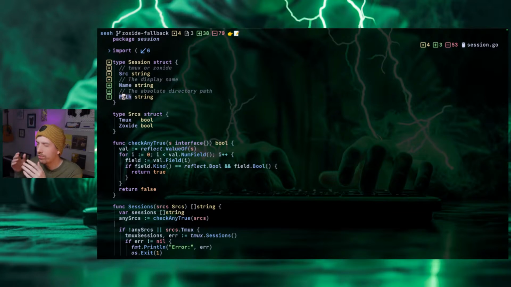And then when I receive it, I can say, is this session a type of this? Okay, then I expect other fields. Like we were talking about Zoxide having the score, the algorithm score, and then we have tmux having things like the last time it was attached, which is great. I like that. I kind of want to use that.